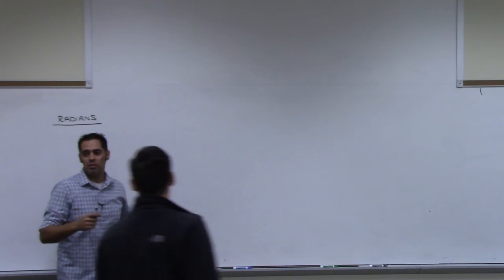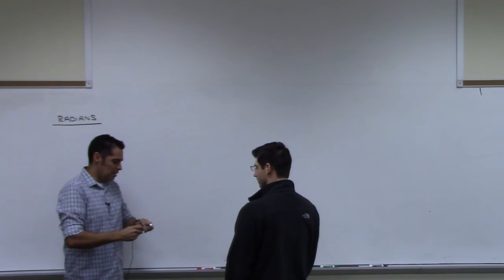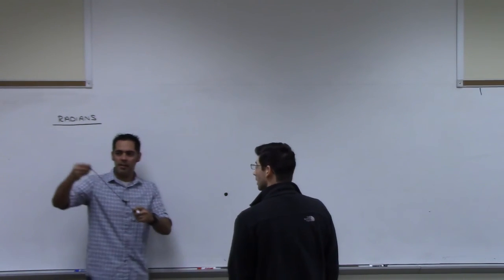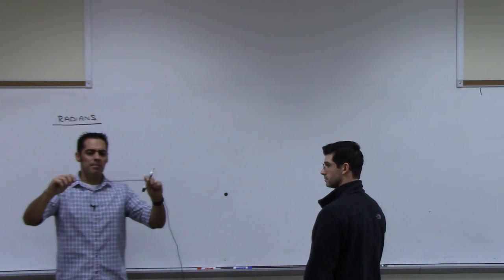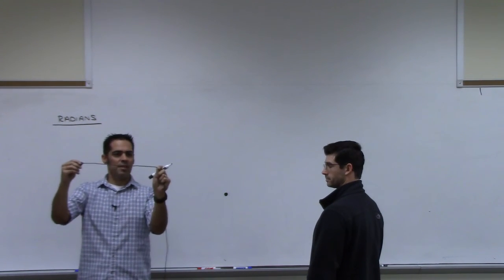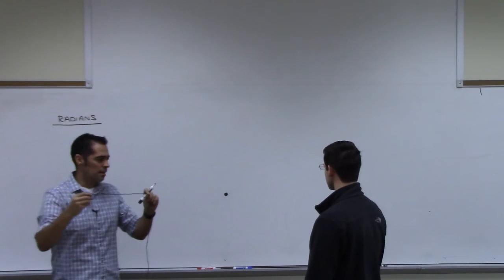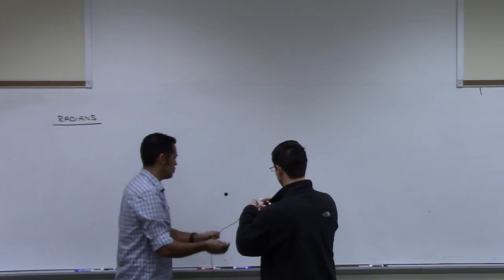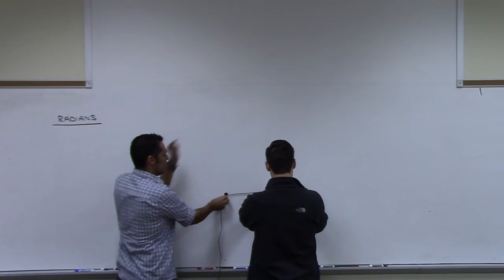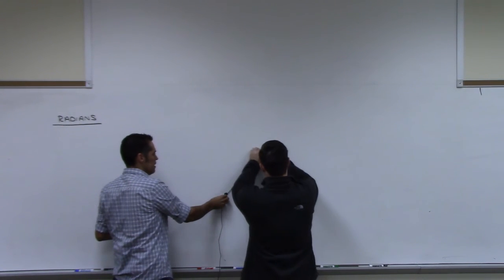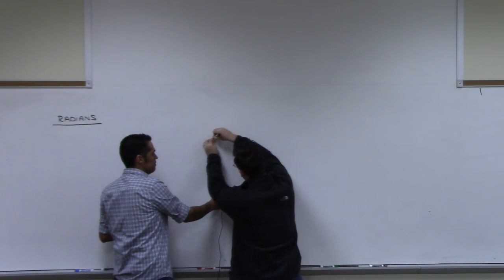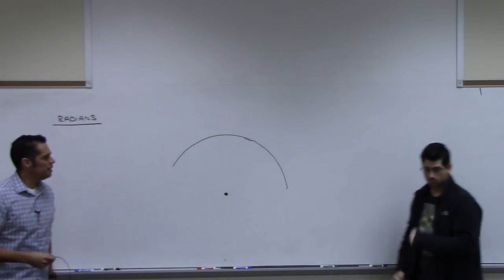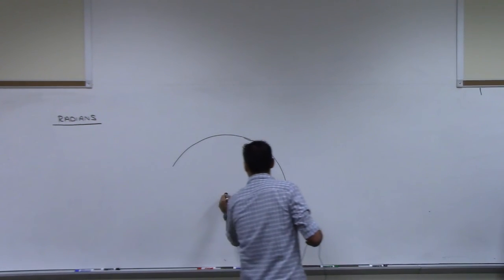All right, so we're going to draw a circle, all right? This is going to be kind of hard, but we're going to start here at this point. And we talked about circles last time. You have to have some fixed radius, right? So everyone pay attention. This is the radius right here. I'm just choosing this arbitrarily as the radius. I need you to hold the pen out here. You're going to be responsible for drawing from there and just arcing that around. It doesn't have to be perfect. That's good, right there. So we could have that circle. Now stand by, move to the side a little bit. Okay, everyone see that? I'm going to put our x-axis here, like this.